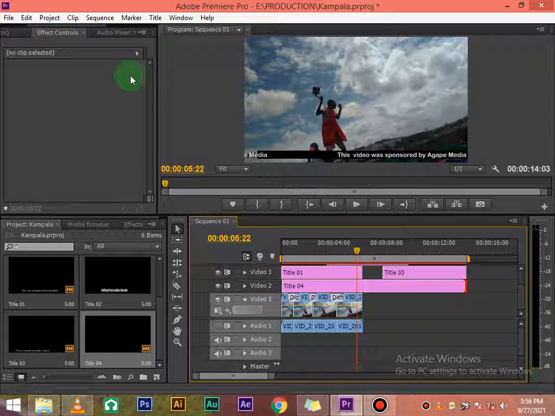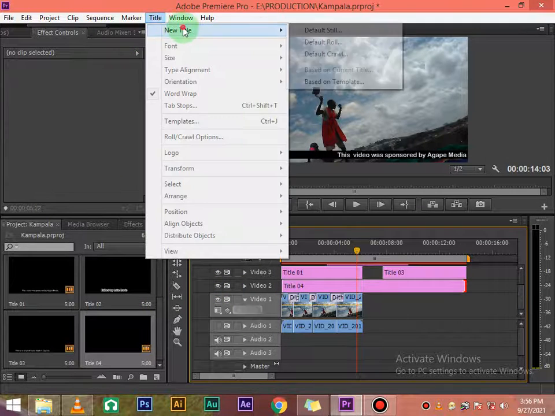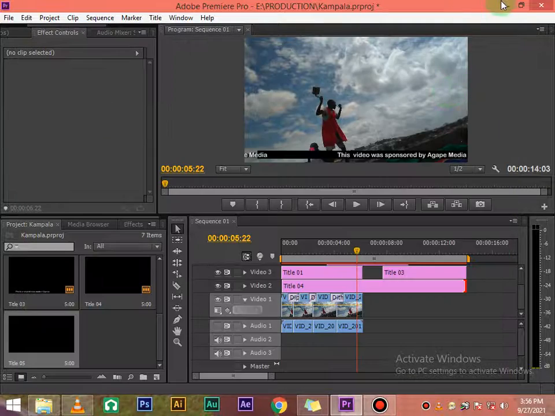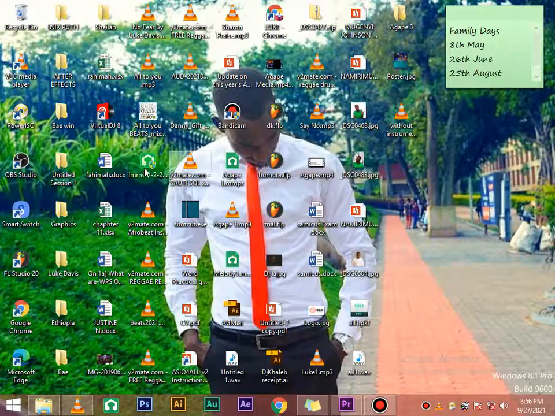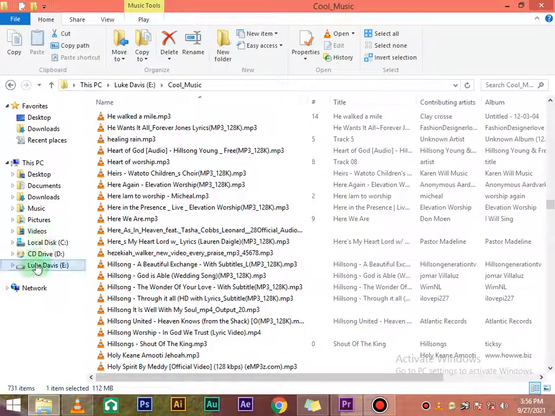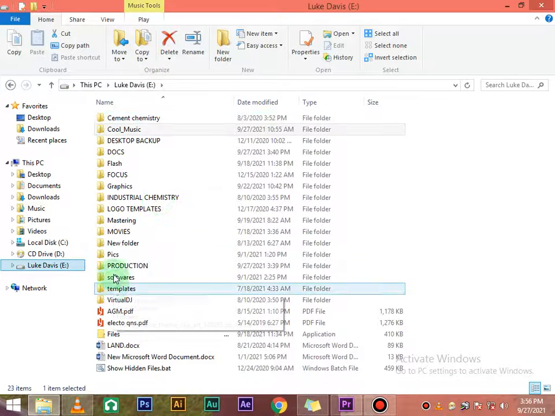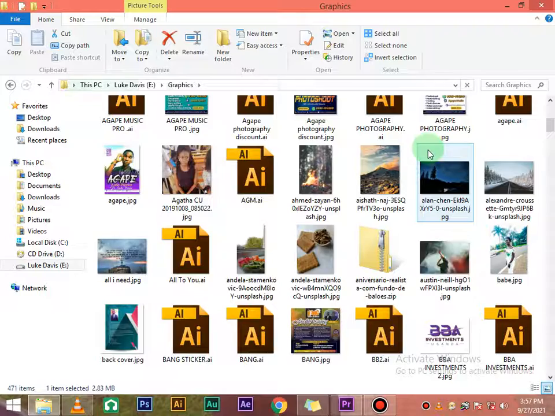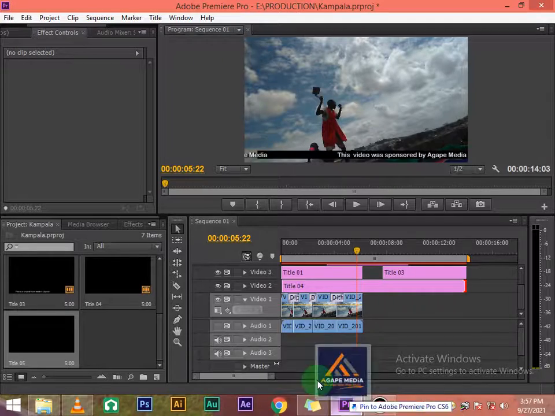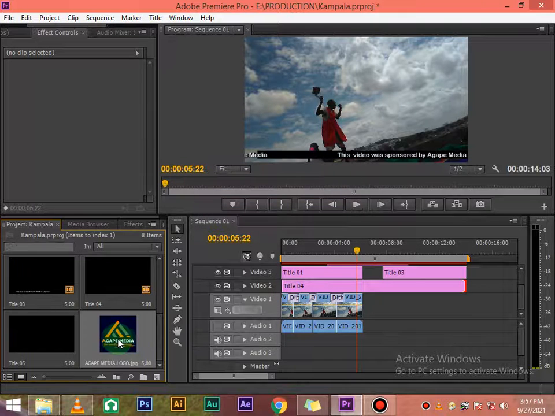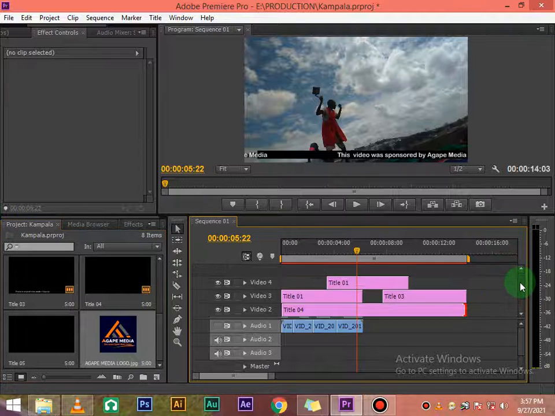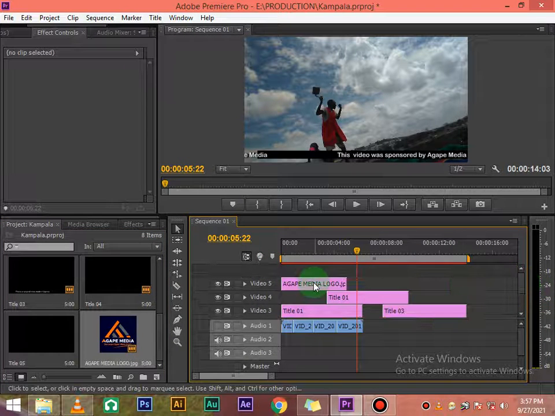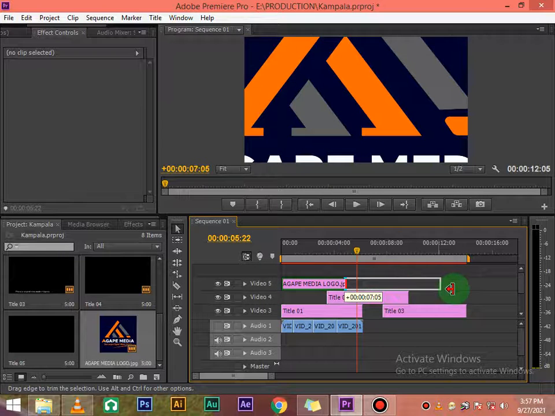So we can go ahead and add some other stuff. For example, if we have a logo, we can put the logo somewhere. I don't know whether I have the logo for Agape Media here, so I can just get the logo. Alright, this shouldn't take so much time. I need to get the logo, because I really want us to use it. Good, I got it here. So I'll just drag this logo and drop it into our project window here. Then I'll drag it and I can put it anywhere I want. Let's say we put it here in this track. Remember, we can use as many tracks as we want, and there is no limit to that. You can use 20, you can use 10. It is a choice you'll have to make. Just a moment.